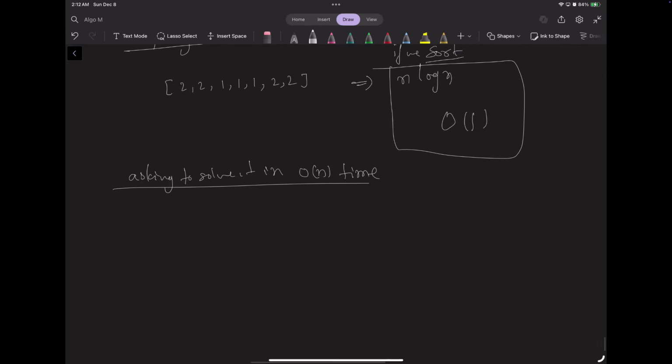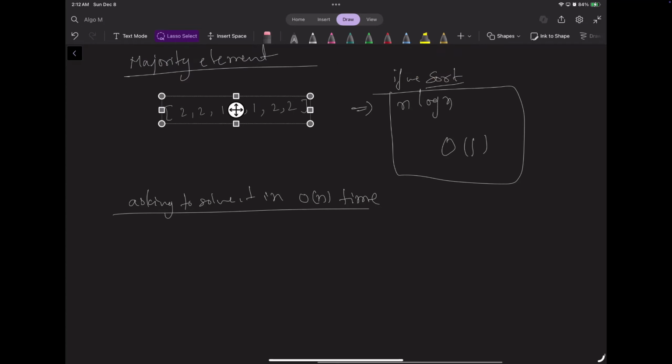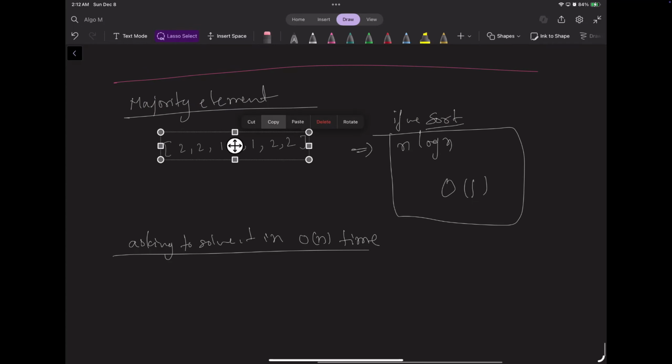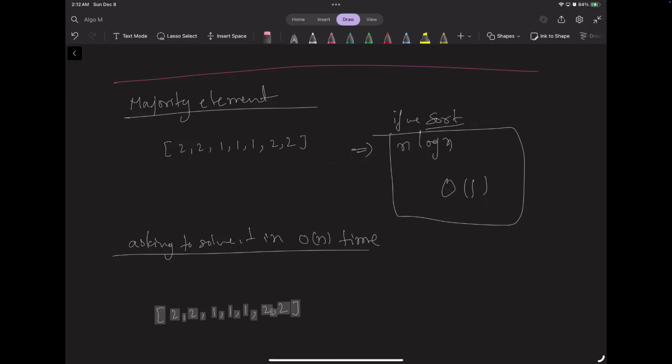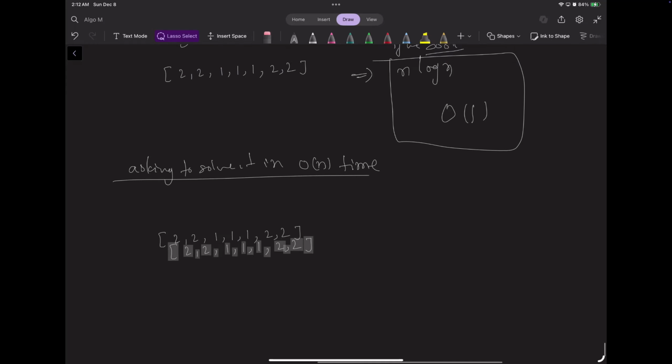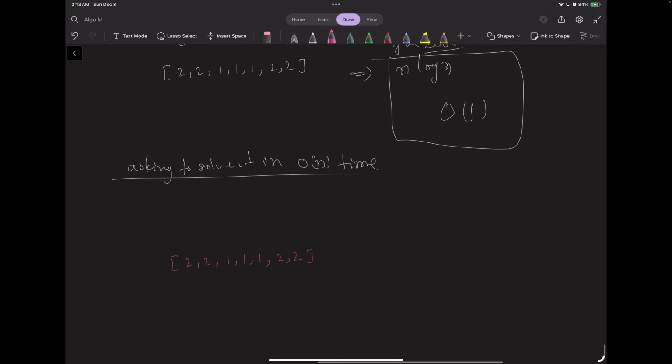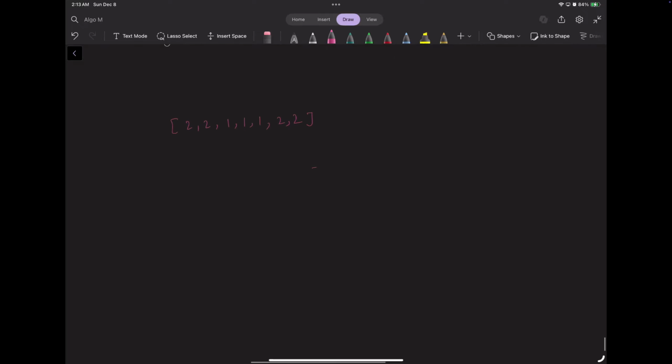So given this array, we have to solve it.